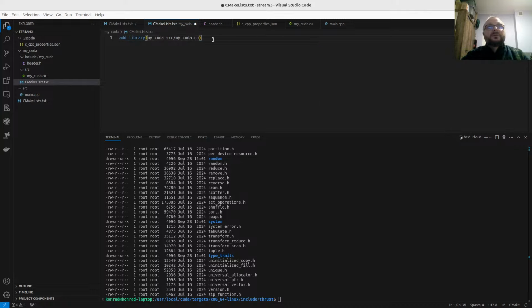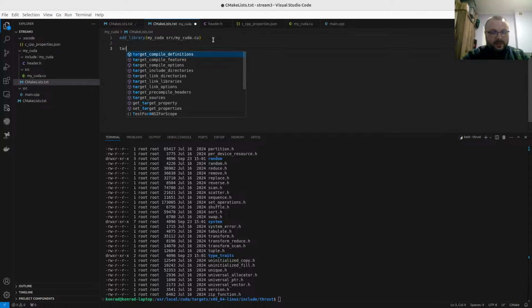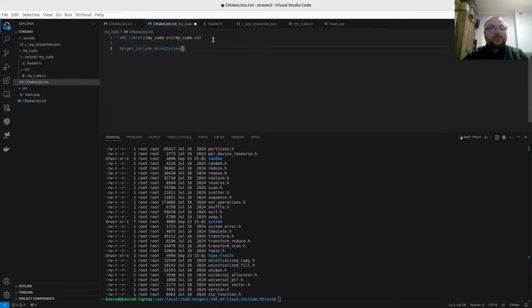So we have just one file for that, and as previously, target_include_directories. We need to provide the includes for myCUDA, scope public, folder include.